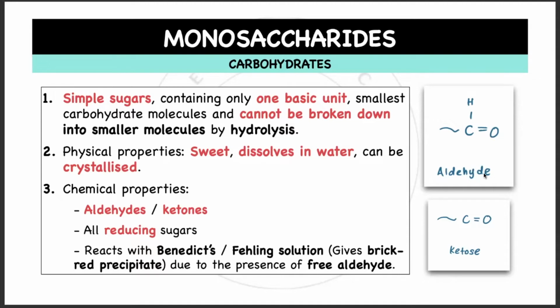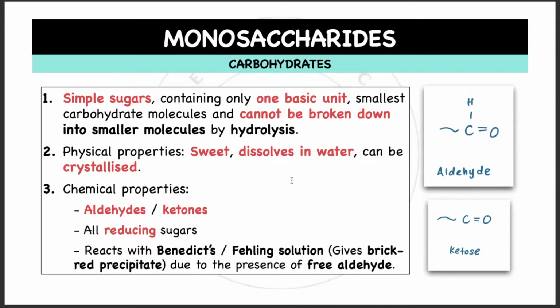There's aldose and ketose. It's important to know the structure. So for aldose, the carbon here is connected to one atom of hydrogen and one oxygen. Whereas for ketose, it's purely oxygen, and on top here, it will be connected to another carbon and another carbon. So we will go into a few examples later. It's important to note that for aldose, you see the double bond to the oxygen here, it's in the first carbon, and for ketose it's in the middle.